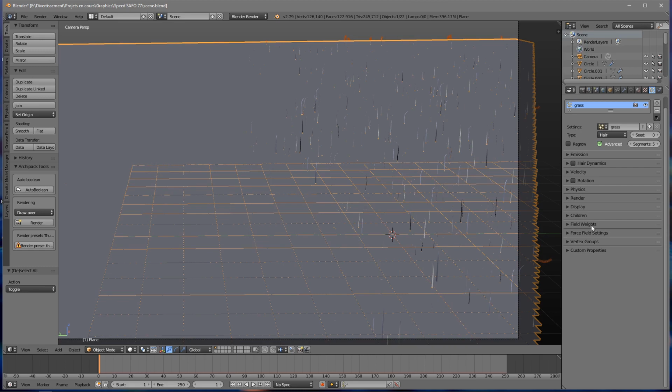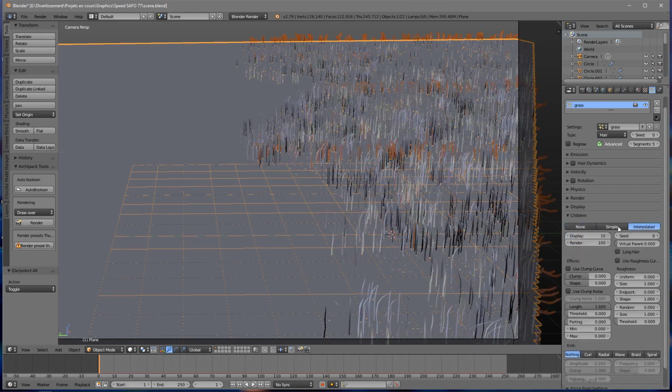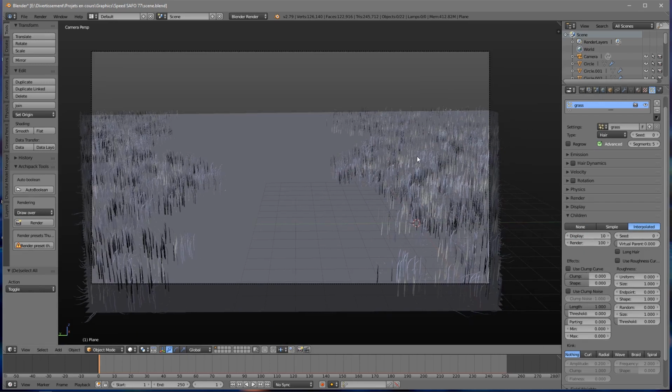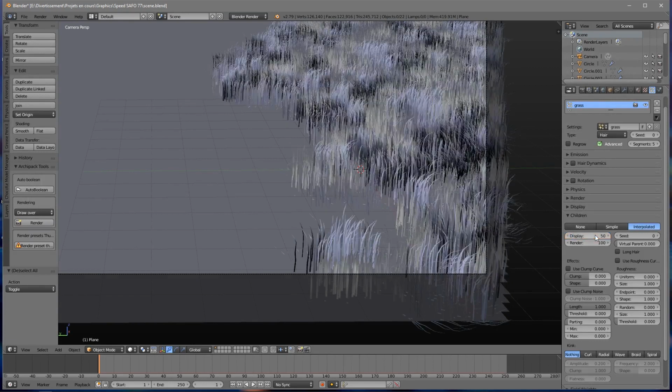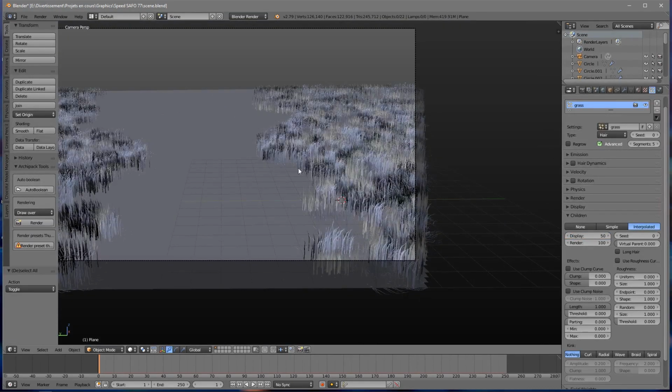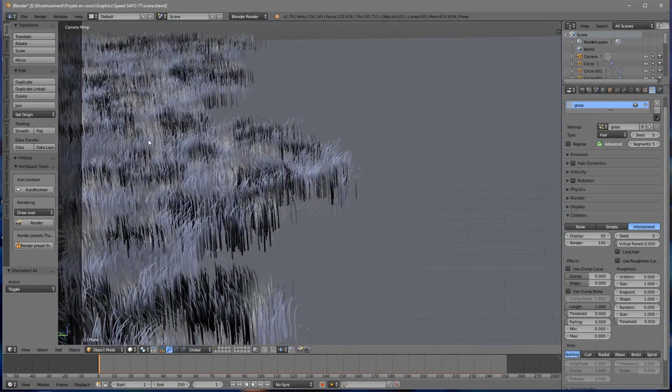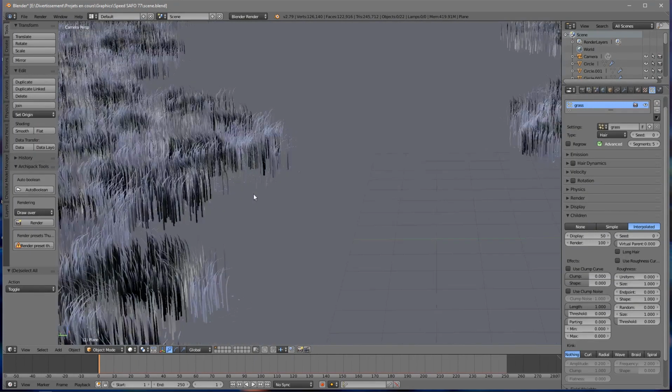And finally go to the children, interpolated. Now you can see that using interpolation with 10 will leave us a higher number of grass elements. So I'm gonna put it to like 50 to see how it actually looks. And as you can see, we don't have too much variation, and this will look pretty ugly once rendered.